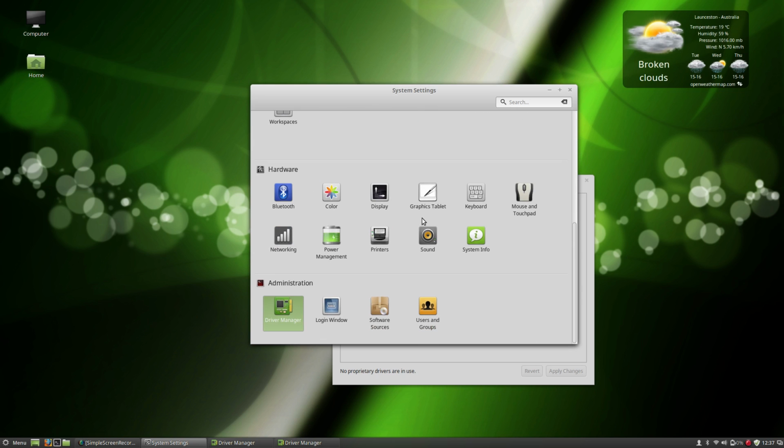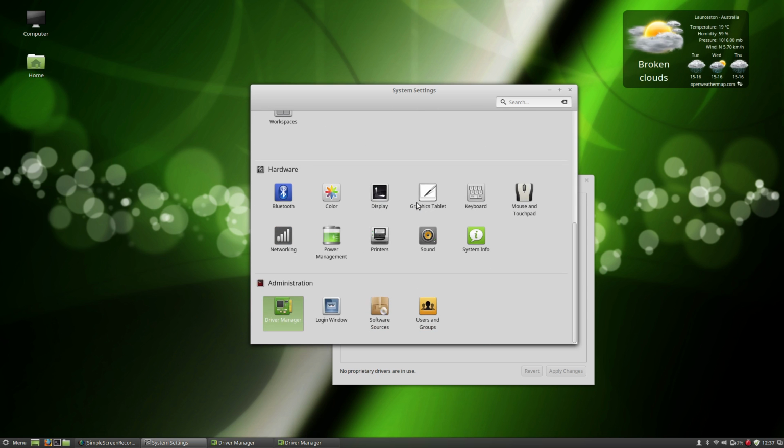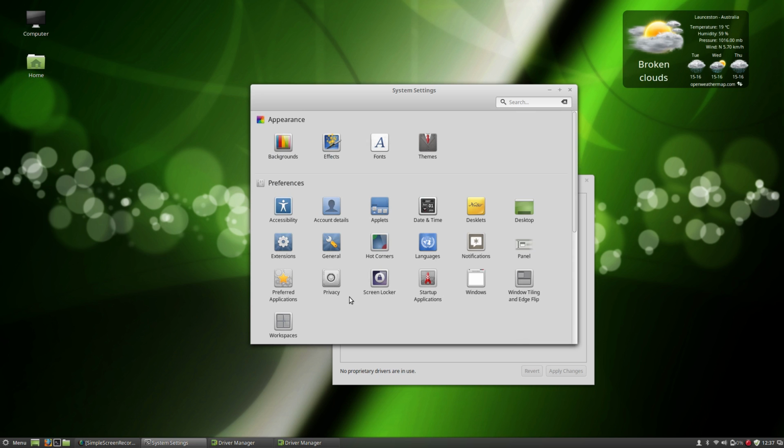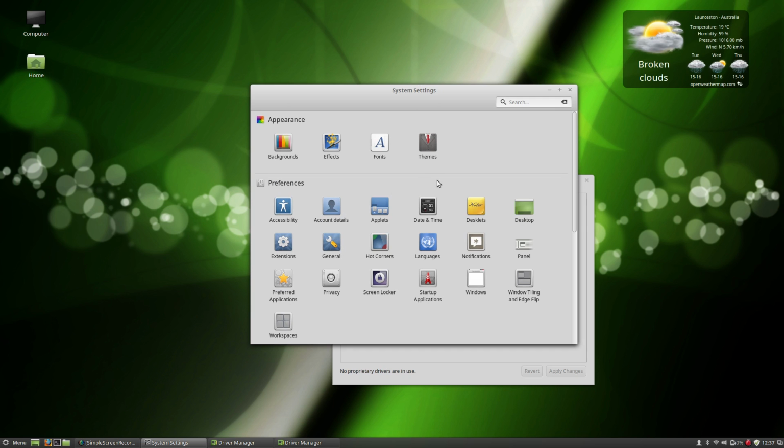If you're wanting to stay more open source and more, I guess, free software conscious with your install, then chances are you're probably not using Linux Mint in the first place. But if you're just an everyday user who wants to get the best performance out of their hardware, then I definitely recommend you jump in there and grab your drivers from the driver manager. Certainly a lot easier than it is for other distributions. Again, that's what makes Linux Mint so accessible for the new user.